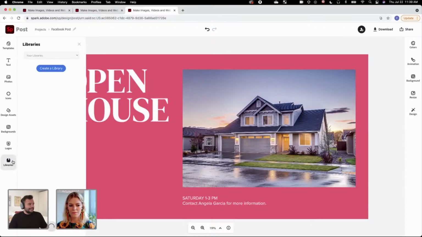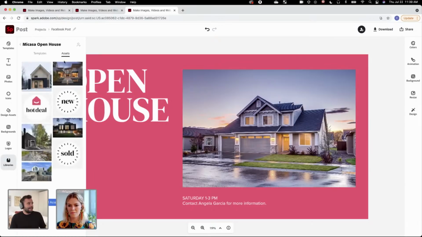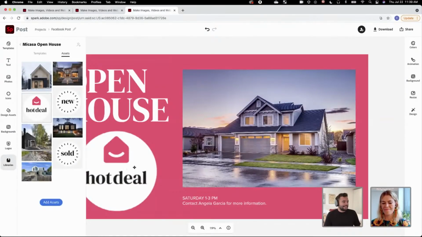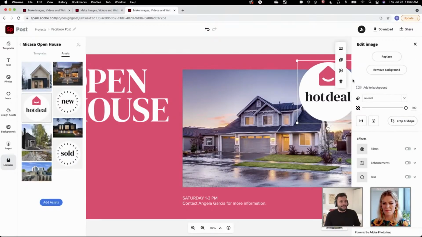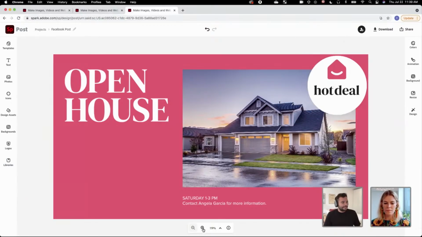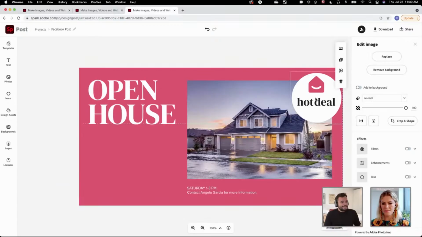Another thing that I said would be content that comes from my libraries, right? I was creating some fancy stickers using Illustrator. I added them to my library, and then I can just use them within Spark. So I can click here on the assets, and I'm going to say that this one's a hot deal, right? This is a house that is going to go on the market. It needs that sticker to stand out, and really it's that on-brand element that I've created. So you can see here, I'm just going to pop that over here. Just going to zoom out quick to have more view on my design. And you can see here that we're already looking pretty good.